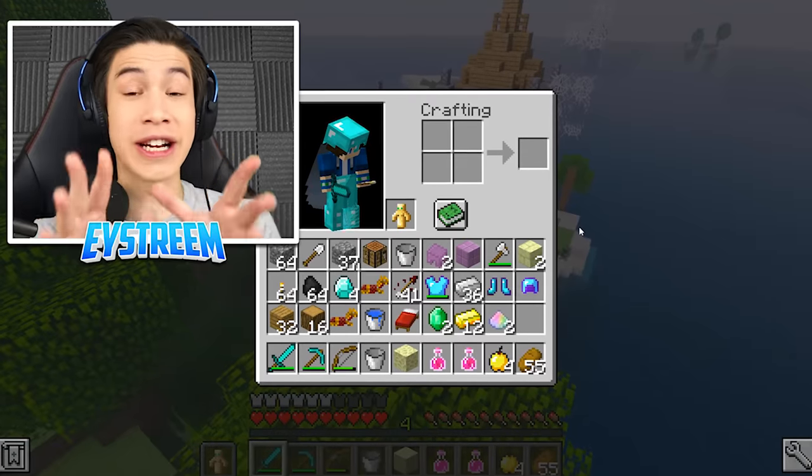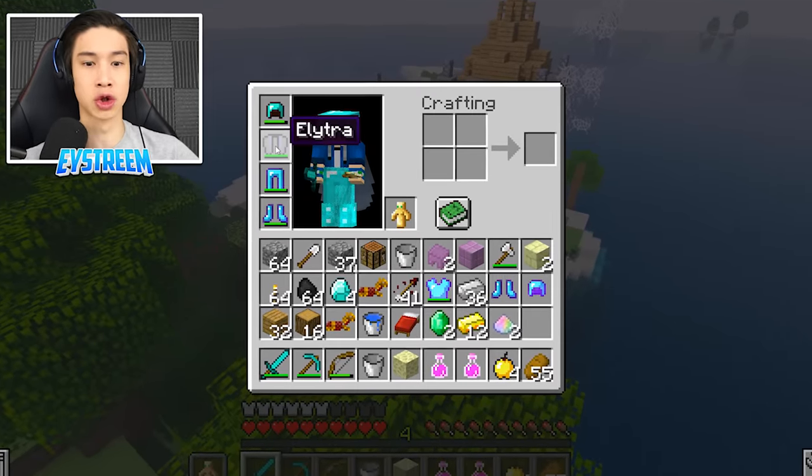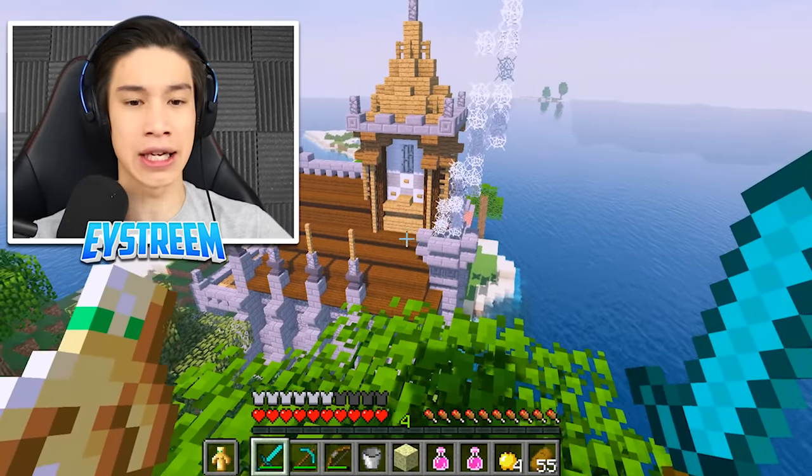We now have everything we need in order to upgrade our elytra and make them truly epic, allowing us to fly endlessly and design it in any style we want.